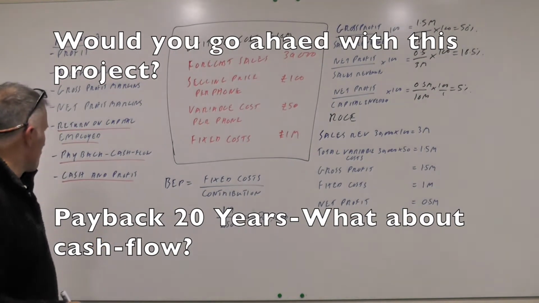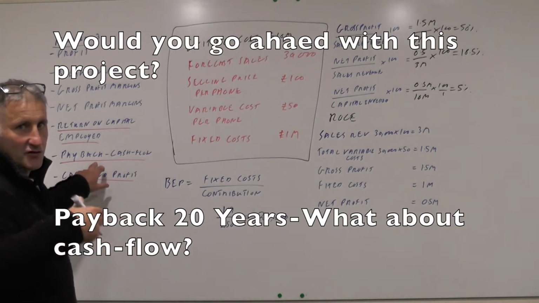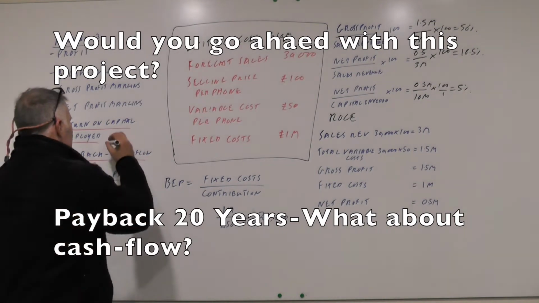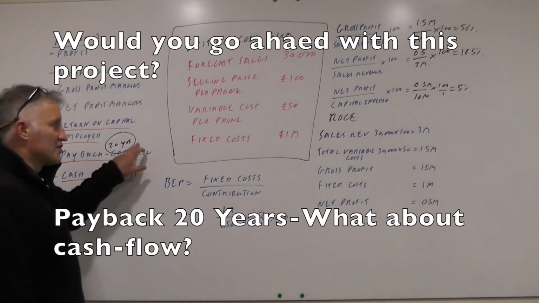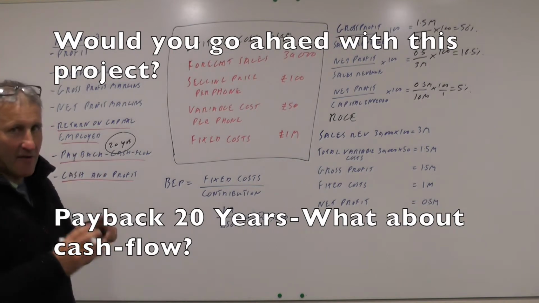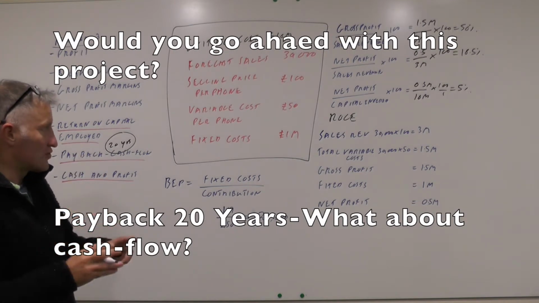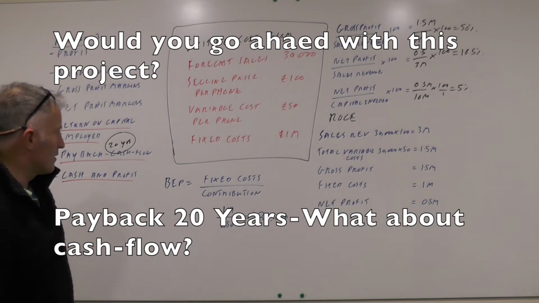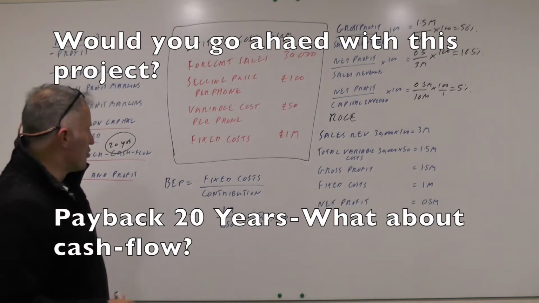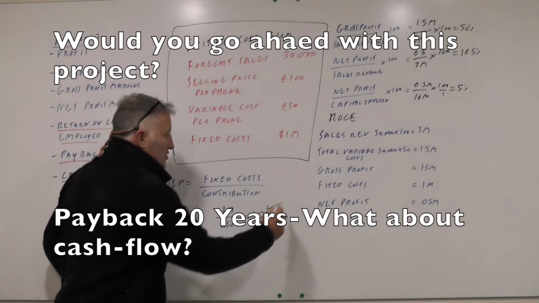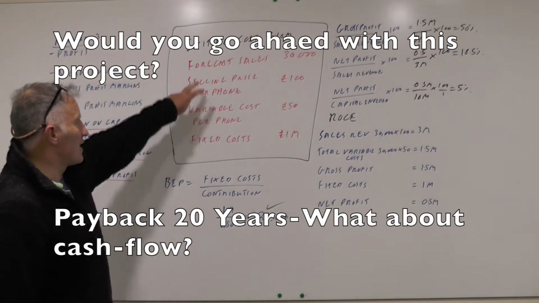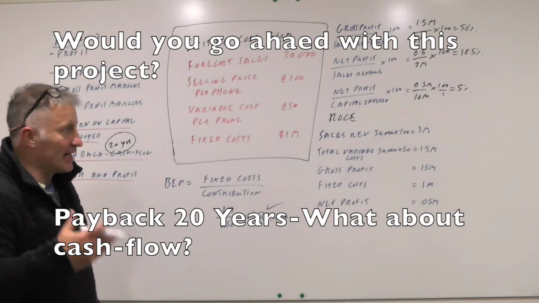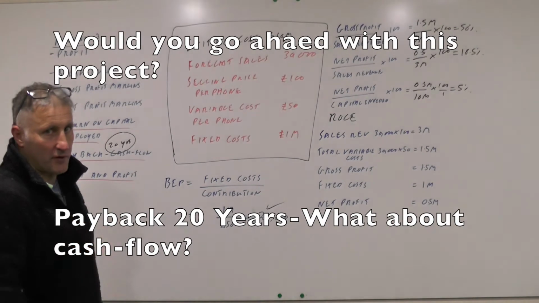The other thing that we can also work out is the payback period. If you're going to get 0.5 million pounds a year, it is going to be 20 years, because 10 million divided by 0.5 million is 20 years. That is a very long time, and you may have a cash problem. Obviously, a business without cash is going to go bust. So we can work out all of those. We can also work out that the break-even point is 20,000. Okay, 1 million divided by 50 is 20,000, and we hopefully will sell 30,000. So clearly you can believe from that you're going to be making a profit.